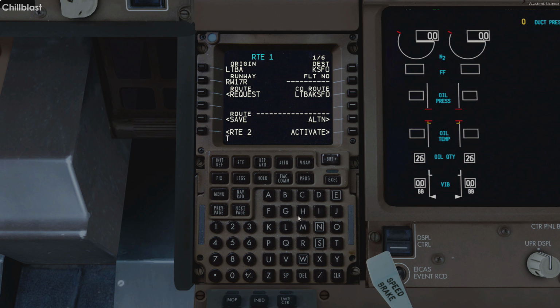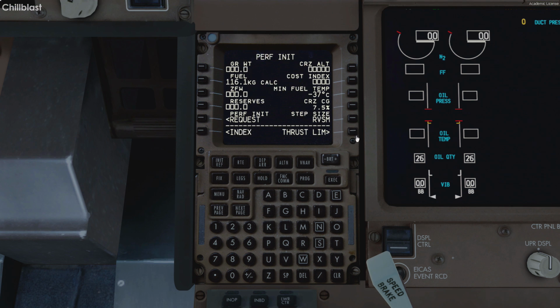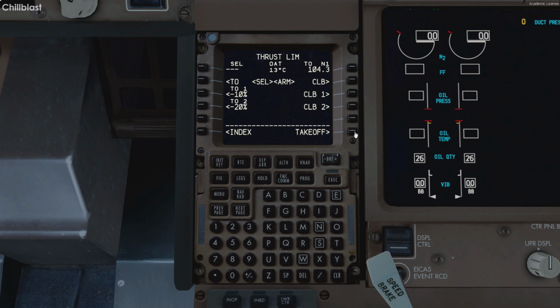Flight number is Turkish Airlines THY79K. That's the call sign. It's not a flight number, but I like to put the call sign in there. Perfinit. We put in the zero fuel weight, so we've got 213.7 tons on our zero fuel. And we've got 116 tons, 100 kilograms of fuel, 4 of it reserves, and we're going to start our cruise at 300 because we are goddamn heavy. The cost index Turkish Airlines use for the 777 is 26, and we can go to thrust limit and fill in all of these.